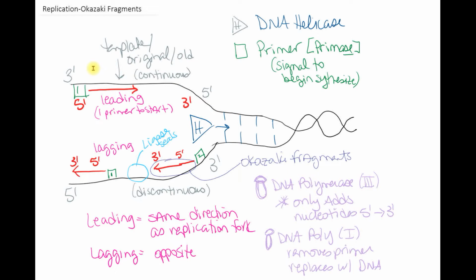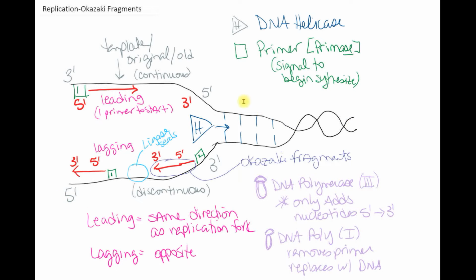So the gray is actually black. So the original strand that's going to open up the DNA molecule is called the template, the original, or the old. And the new ones that are going to be made are the complementary, daughter, or new strand. So they're all terms that mean the same thing. If you notice, on one of the originals, or the template, we have a 3' end and a 5' end. And then it's anti-parallel, so the opposite side of the template strand is 3', okay? And this other is 5'. So that's my original or my template.